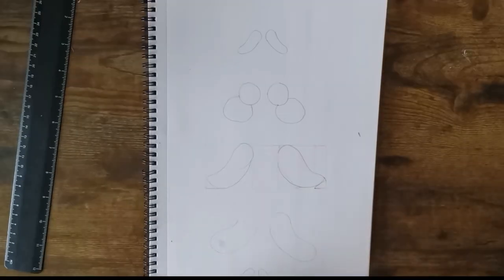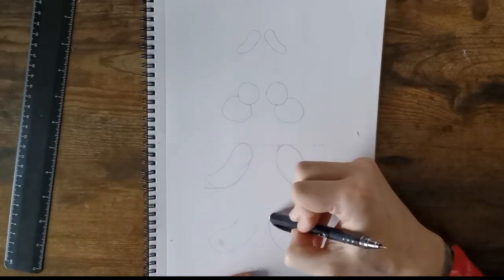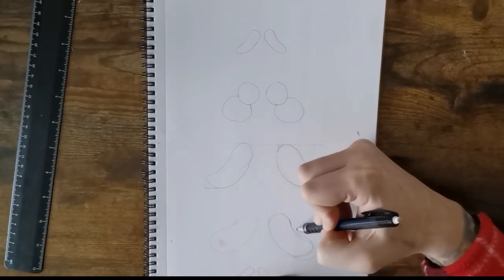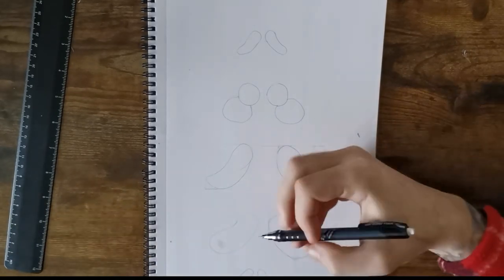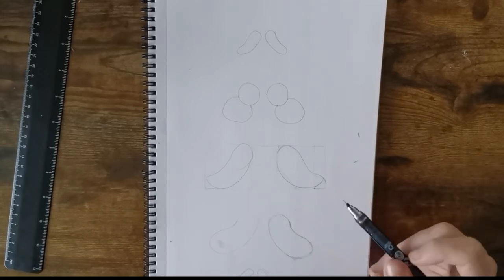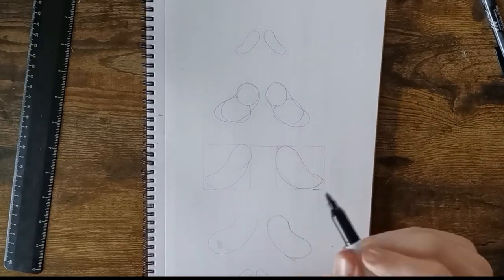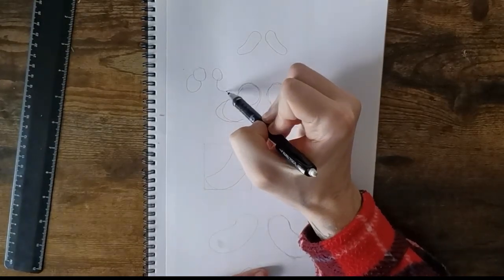Make sure you get a nice thin gap in the middle — that's probably the best approach. An even easier way: if you've got a close shape, draw it in where it's wrong, make it shorter, bring the lines wider where you want them, then curve it up to get it closer to the shape you want on the other side, then rub your lines out. This is why you do it in pencil — now these two eyes are almost identical. With the snowman method you just follow the guidelines and draw straight over them. It doesn't matter what goes on inside the eye because you're going to be colouring it in black anyway.